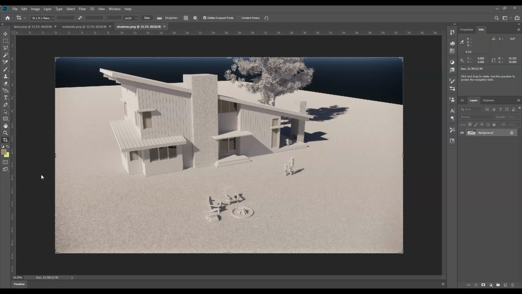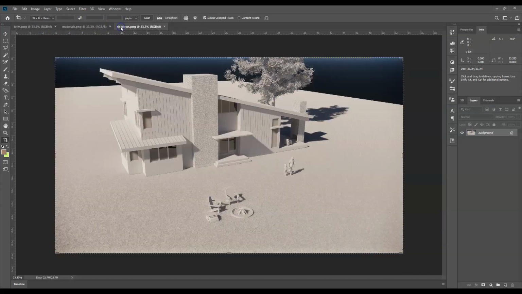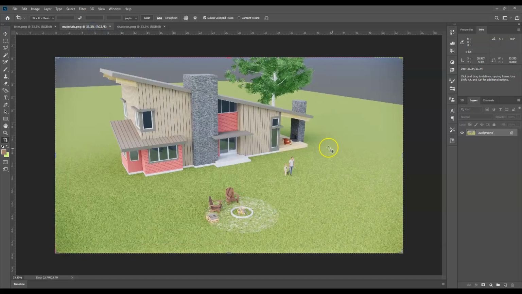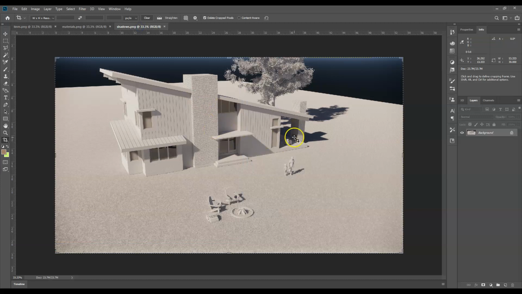Hello class. In this video I'm going to show you how to take a few outputs from Enscape and SketchUp. I talked about making stylized drawings, why you want your materials with no shadows, why you might want lines turned on, and why you might just want shadows separately with no material, so you can control all of those in Photoshop. There's tons of different ways. I'll have some videos on manipulations you might do. I just want to show you how you compose them all together at a basic level.